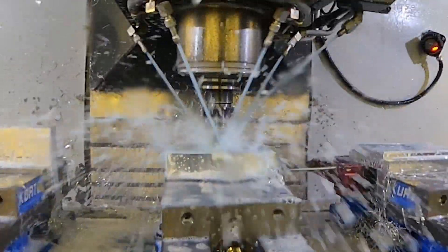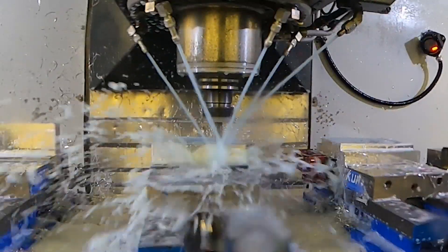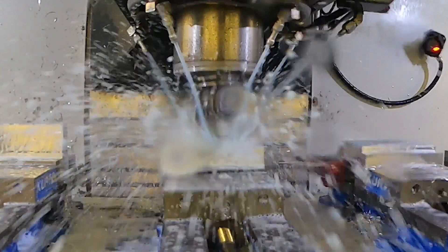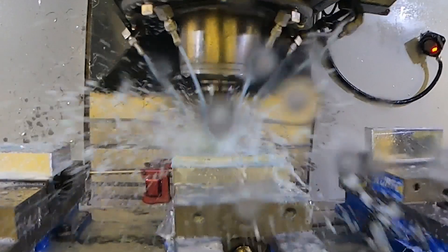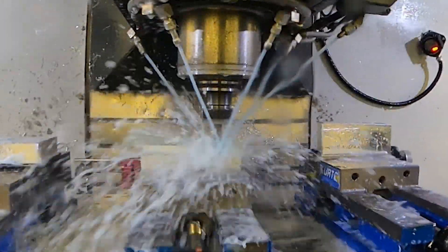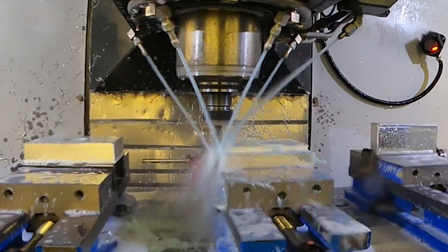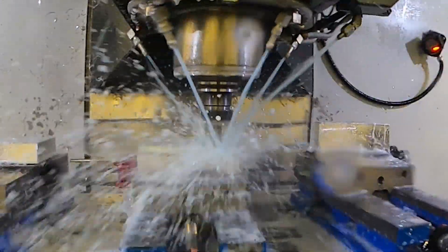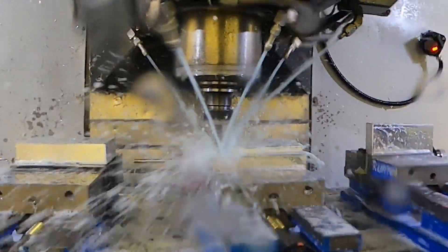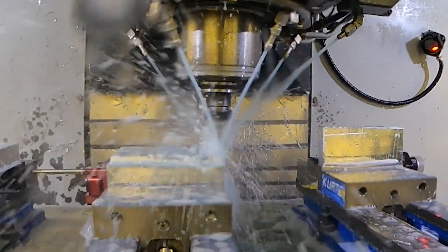Right now we're putting that chamfer on the top edge of the plate - that's the very face of the plate, the top that you see from the front of the unit. The first setup is where the heaters and everything go, so this one nearest us does all the heater holes with the thermocouple. Then this face piece moves along to the next station.